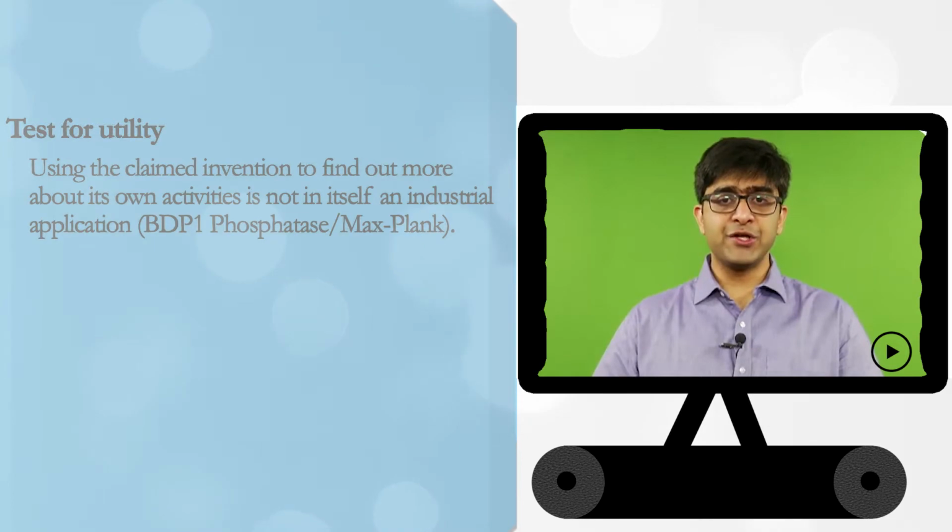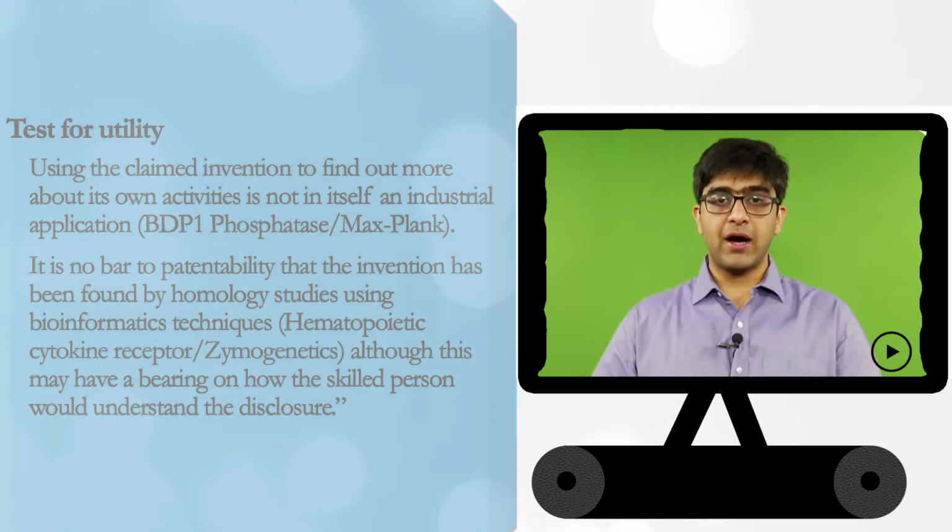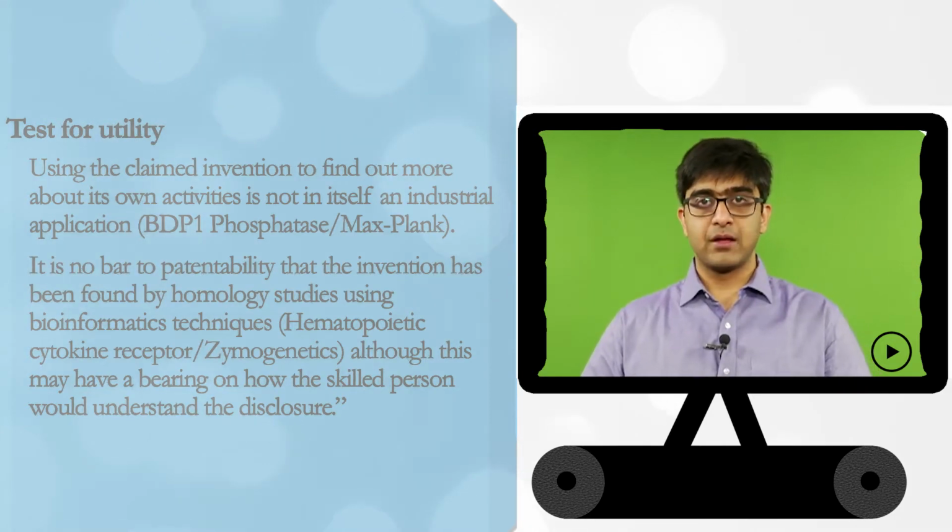Using the claimed invention to find out more about its own activities is not in itself an industrial application. Finally, it is no bar to patentability that the invention has been found by homology studies using bioinformatics techniques, although this may have a bearing on how the skilled person in the art would understand the disclosure.